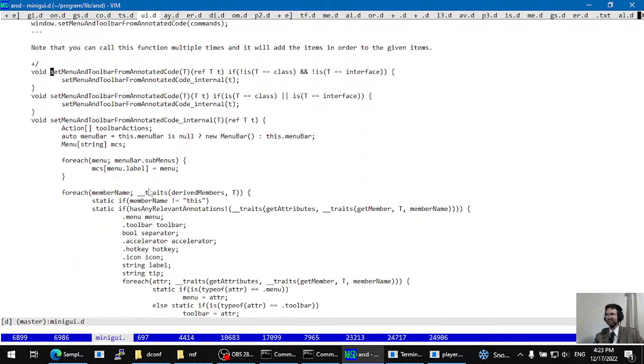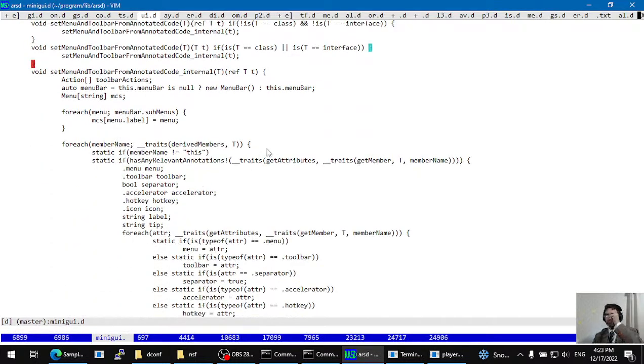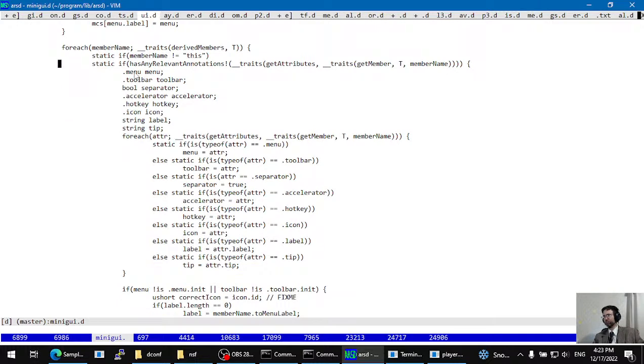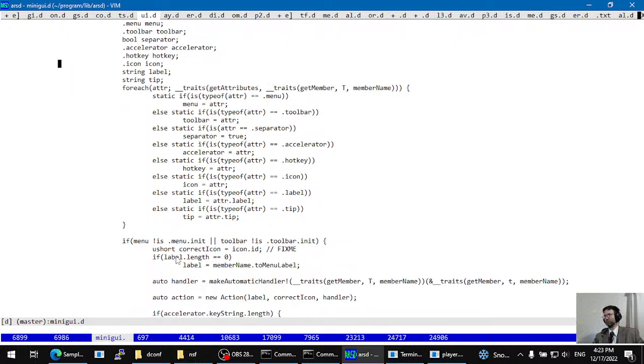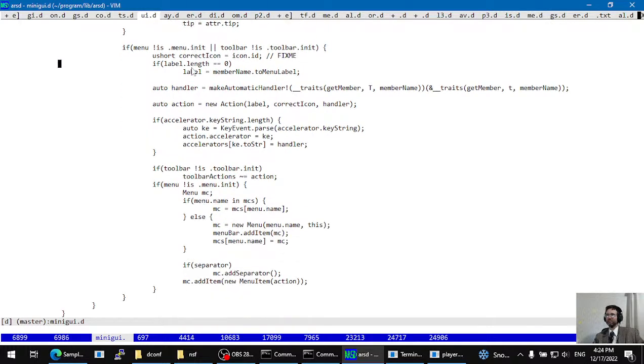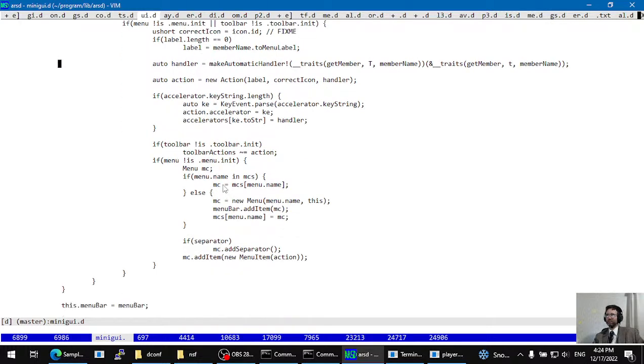Oh, there it is. So first I build a struct out of all those UDAs. That's what this ugly code is doing. But it's getting me into a runtime object that's easier to manipulate than trying to run through all of these reflections all the time. And then once I get the objects together, I use, and this is at runtime, it builds a menu and sticks it in an associative array. So if it sees the same name pop up again, it will go back and add it to that list instead of creating a new one.